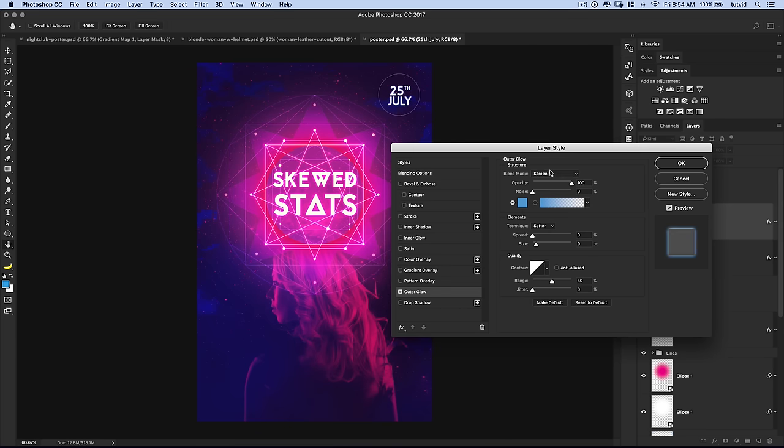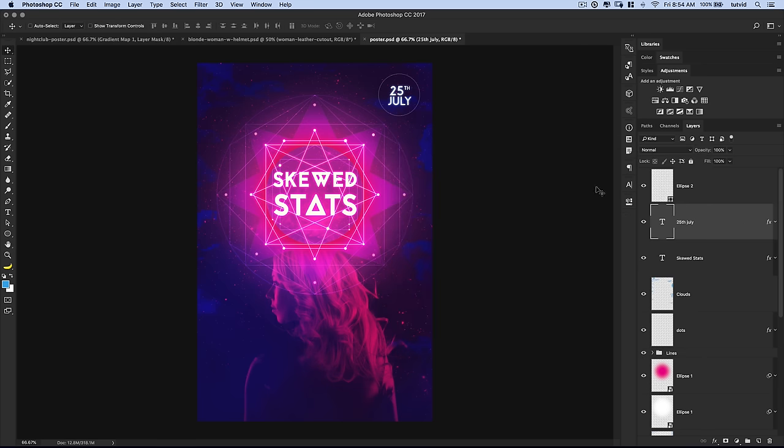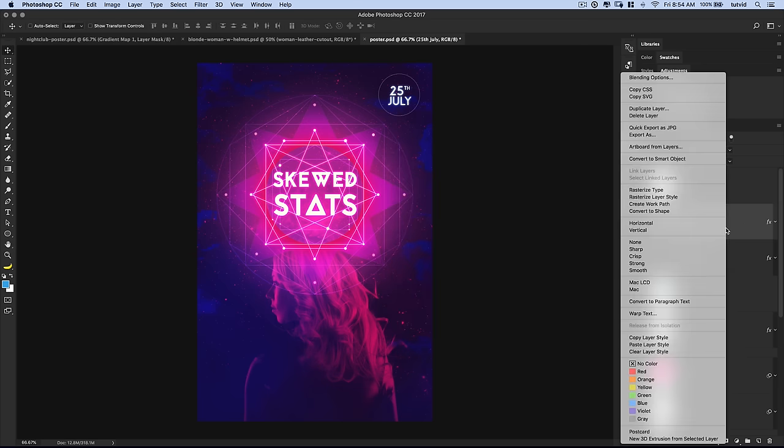and maybe even set the blend mode. Let's try screen instead of color dodge. Yeah, I kind of dig that. Make the size a little bit bigger. Yeah, reduce the opacity just a touch. Around about 75 screen with this nice light blue of 59A1D9, size of 18. Go ahead and hit OK, and then we'll just apply that to the ellipse.